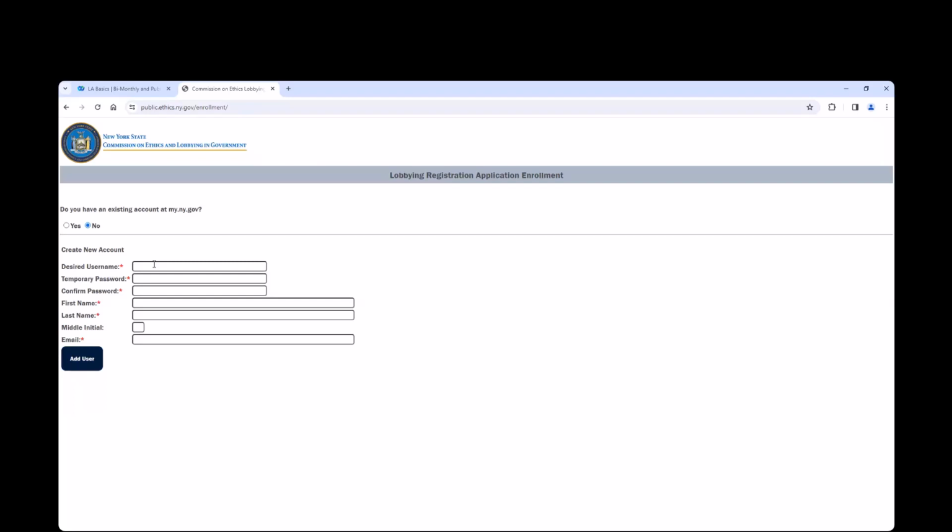It's a portal that lets you in and gives you access to the lobbying application and other things like DMV, Department of Tax and Finance, stuff like that. So for any password resets, you should contact the ny.gov help desk.